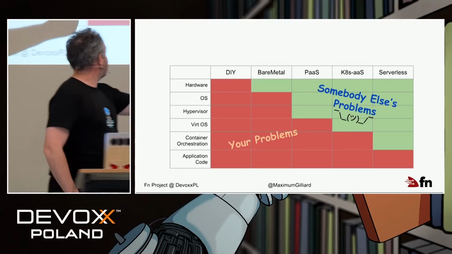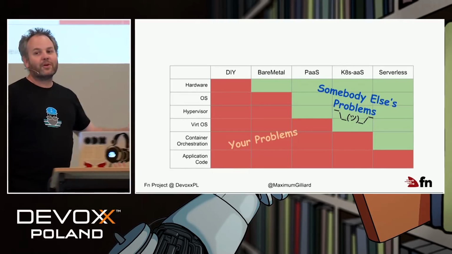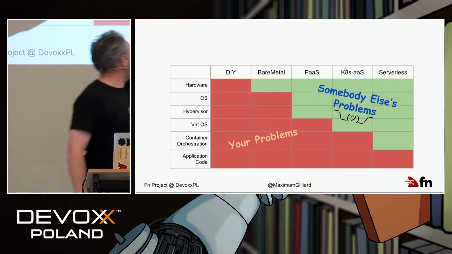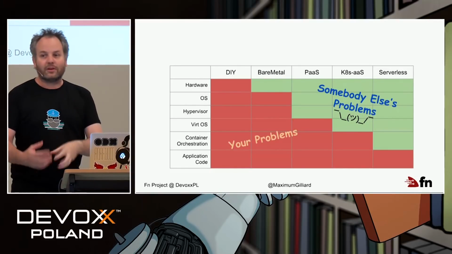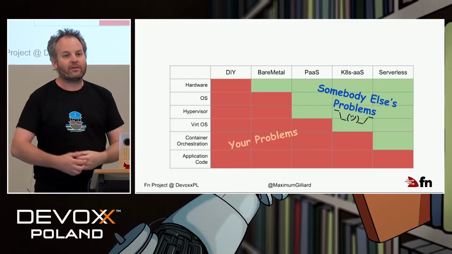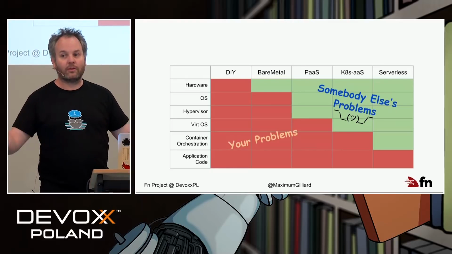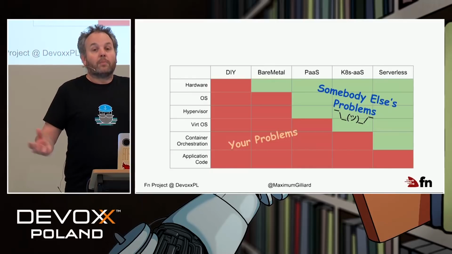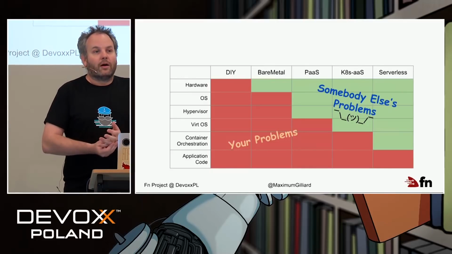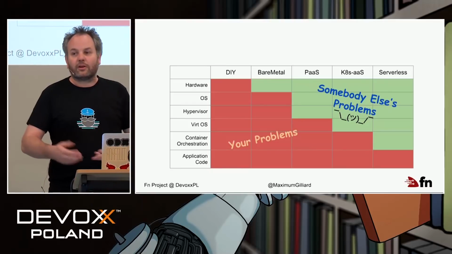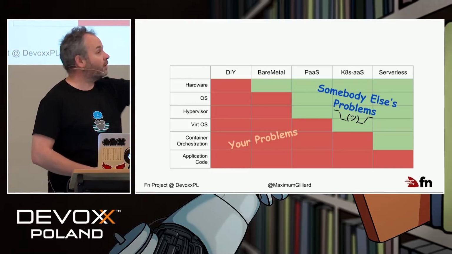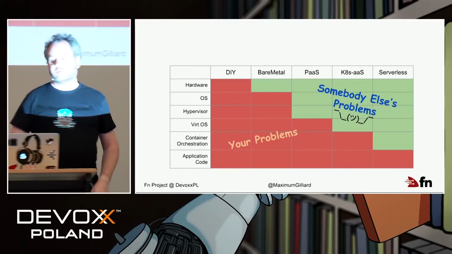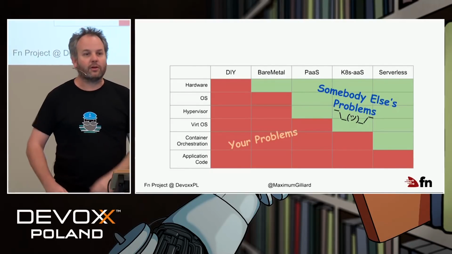Like, the bit that's your problems. And for some companies, I'm not going to say serverless is magic for everything. For some companies, worrying about these kinds of things in the red is going to get them a competitive advantage. There are savings to be had when you've got scale. You can get a company that's big enough to be worth hiring people to look after patching kernels and that kind of thing. But for most companies, making things someone else's problem, so that all you have to worry about is your application code, is appealing.